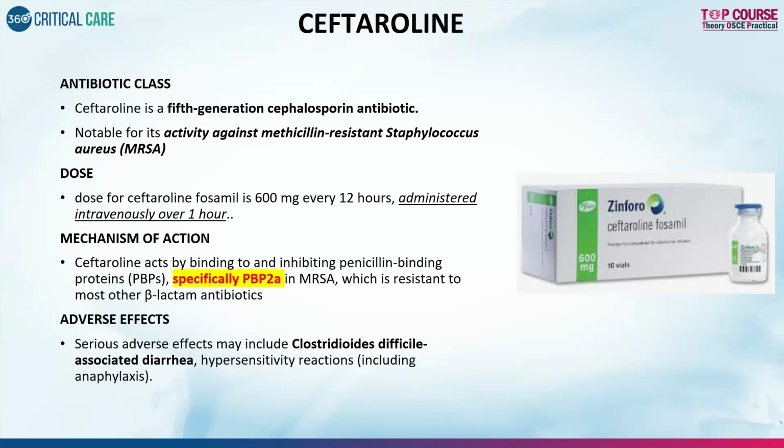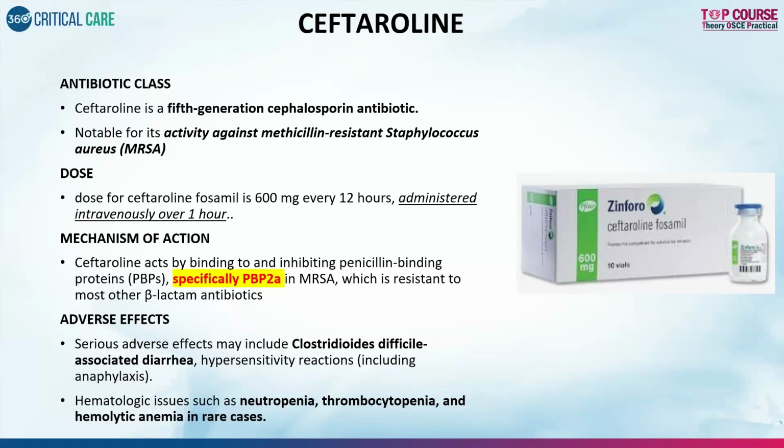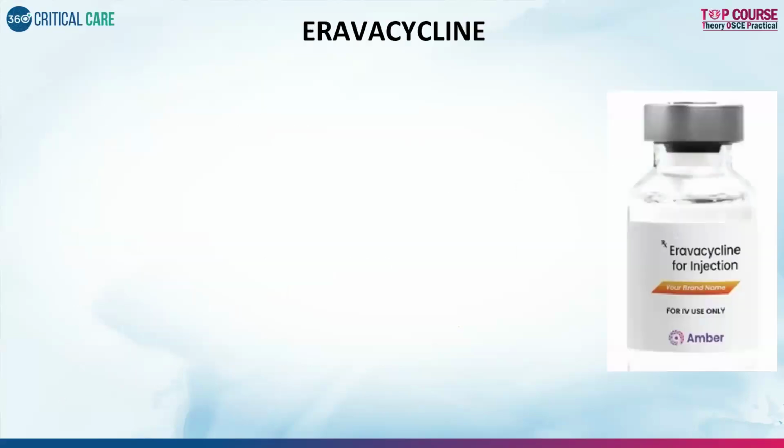Most of the times it will be there. You just have to pick it up and you can read it as well. So the important side effects, along with all the things that we have mentioned about C. diff, diarrhea, hypersensitivity, it is also known to cause myelosuppression. This is something very rare. It has also been reported that it has caused hemolytic anemias.